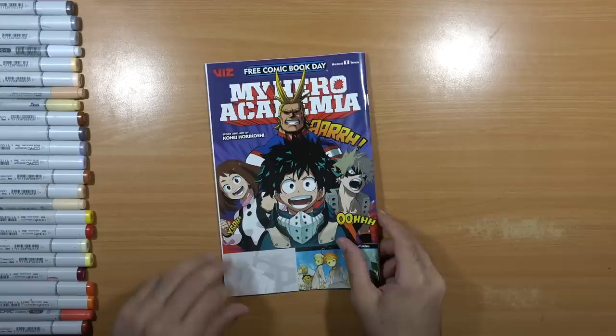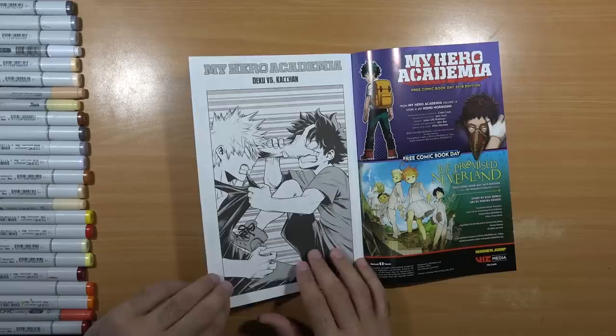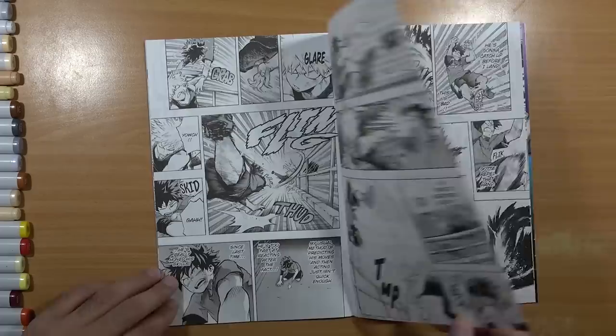Okay, so I got this comic on Free Comic Book Day and I thought it would be cool to color some pages. So as you can see, we got the fight between Deku and Kacchan from My Hero Academia. As you can tell, we got lots of awesome looking scenes made by the great Kohei Horikoshi.